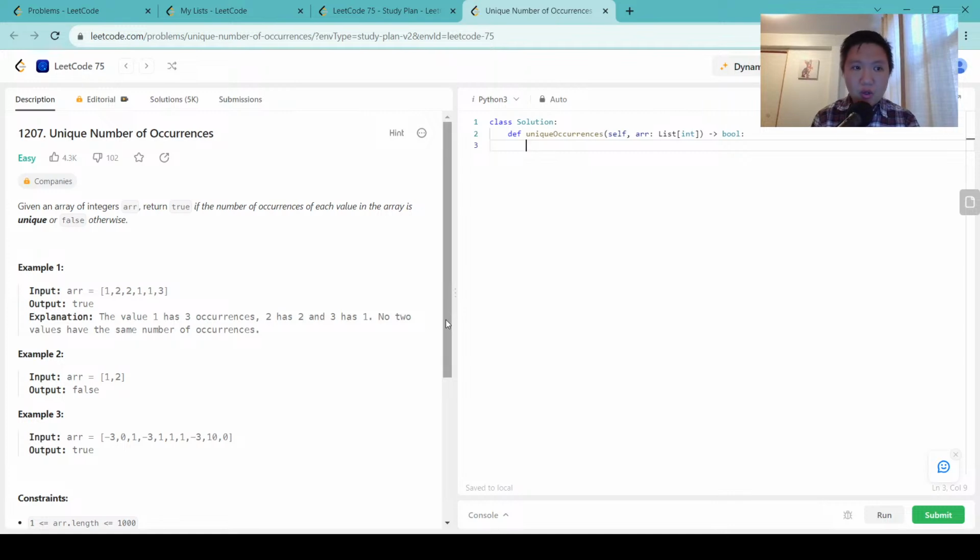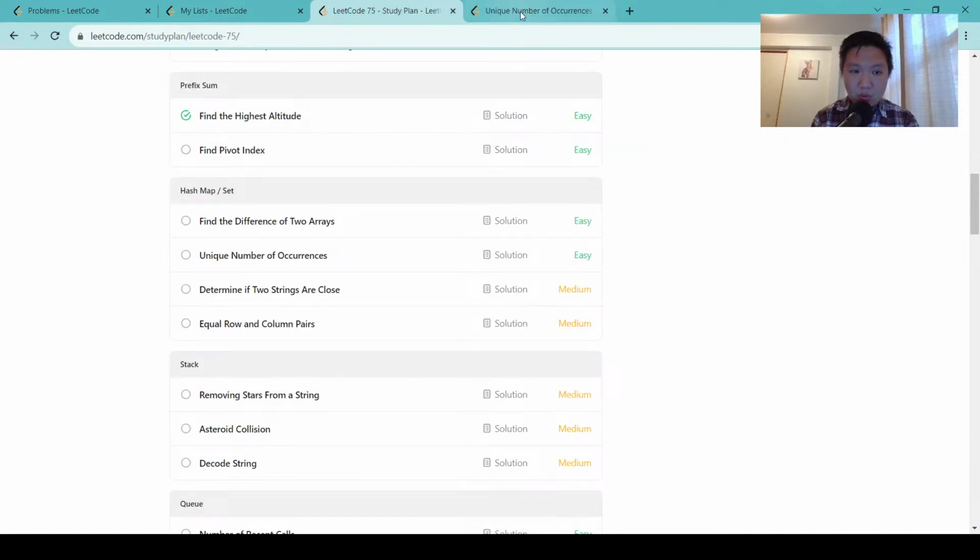All right. So unique number of occurrences. This is question number 1207. Let's read it as usual. Given an array of integers arr, return true if the number of occurrences of each value in the array is unique, or false otherwise. So let me just check real quick. This is supposed to use a hash map set.